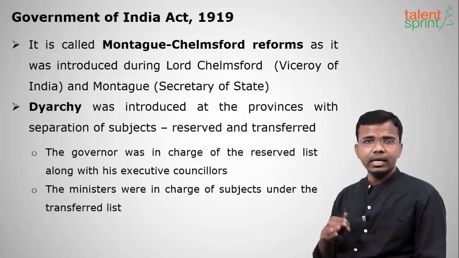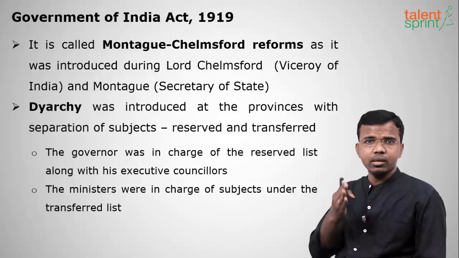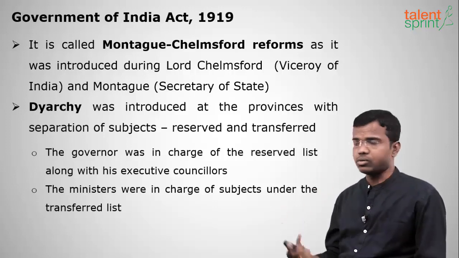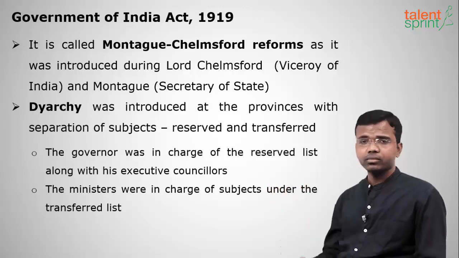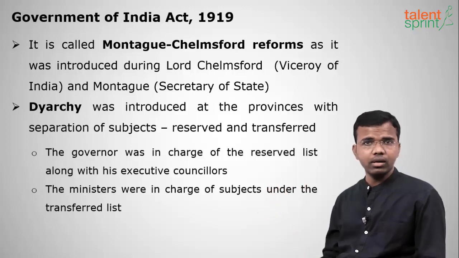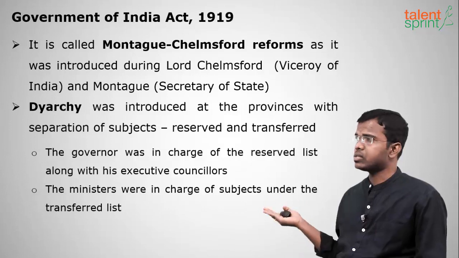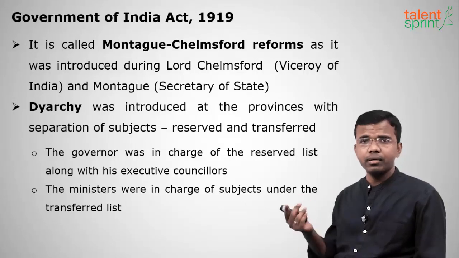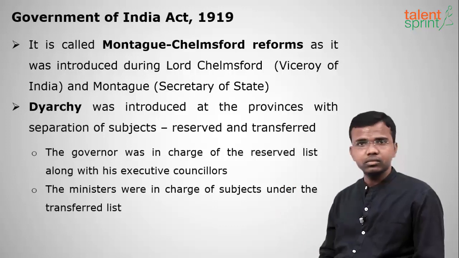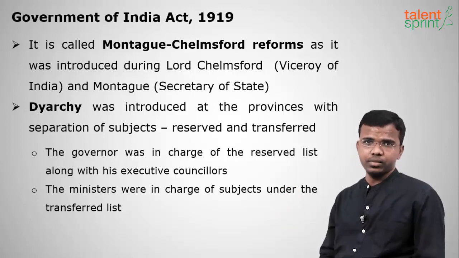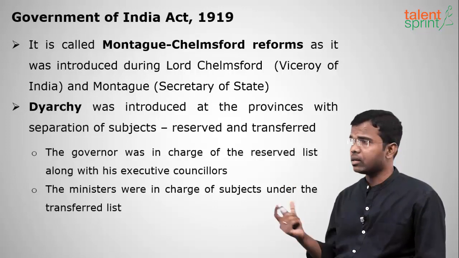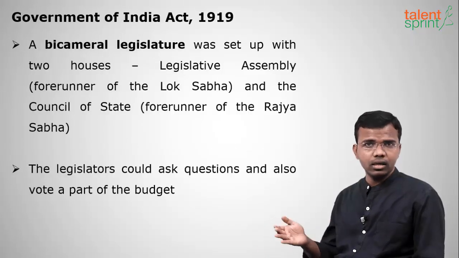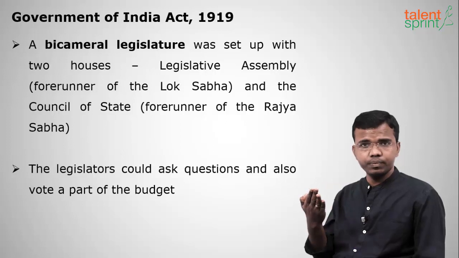What do you mean by diarchy? Diarchy means there was a separation of subjects into lists: reserved subjects and transferred subjects. Reserved subjects were in the charge of the governor along with his councillors, and transferred subjects were the responsibility of the ministers who were responsible for those subjects. Clear with this?